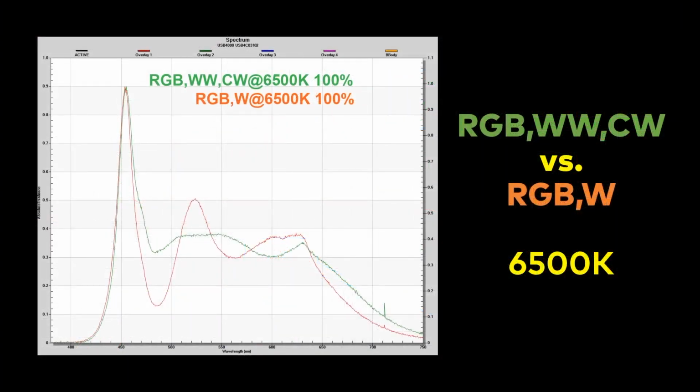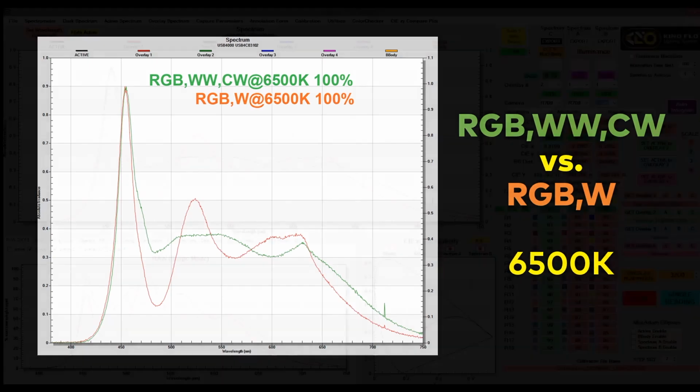Same thing with the daylight. Again, we see a difference in spectral distribution between two whites and a single white. And whenever we try to go for any spectrum, the smoother we can get it, the broader we can get it. That's sort of the goal.